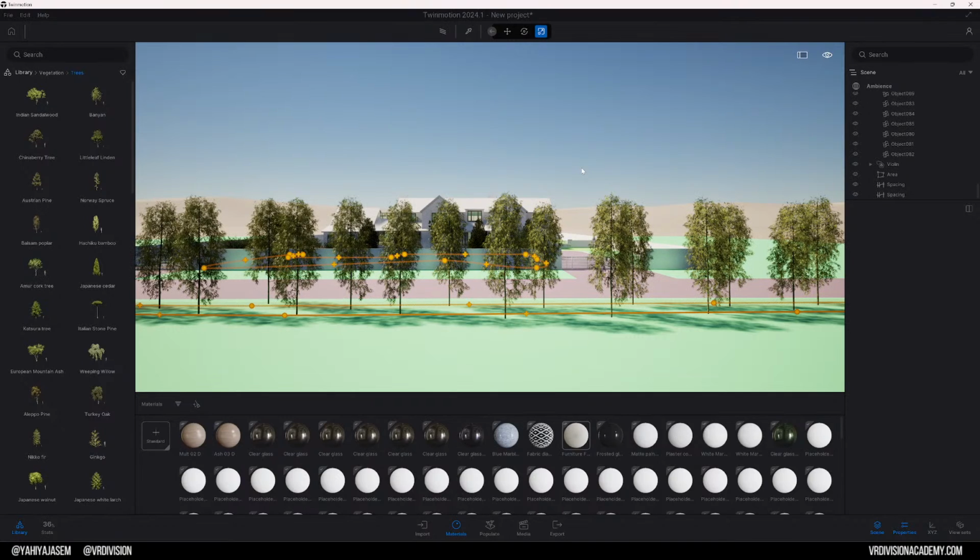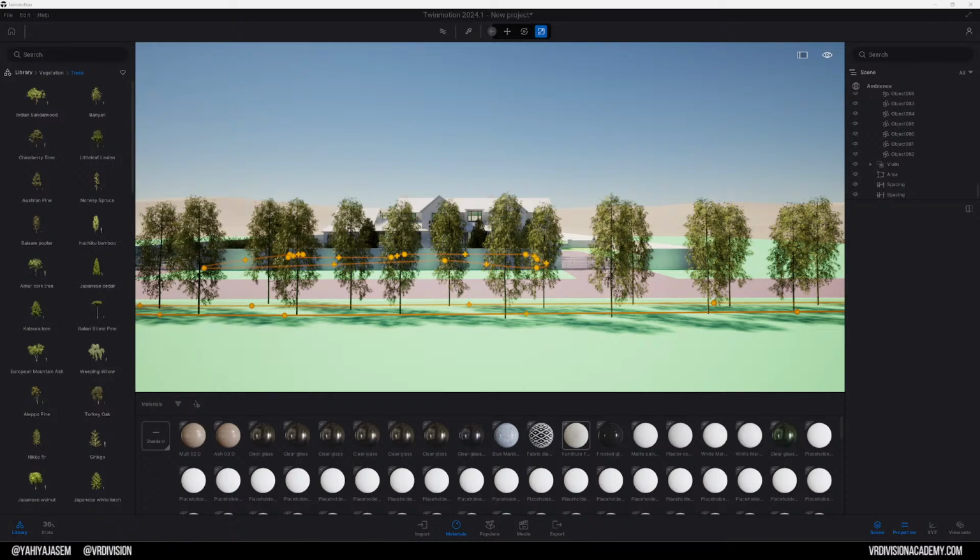Have you seen MOI, an architectural visualization program? No, I didn't see it. MOI. Let me quickly take a look. Is it new?